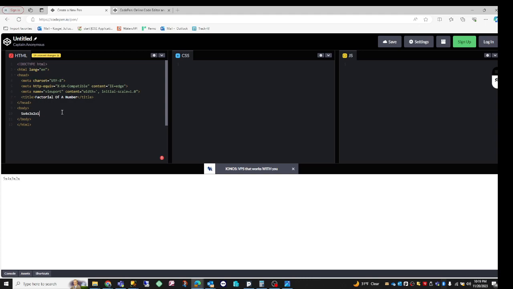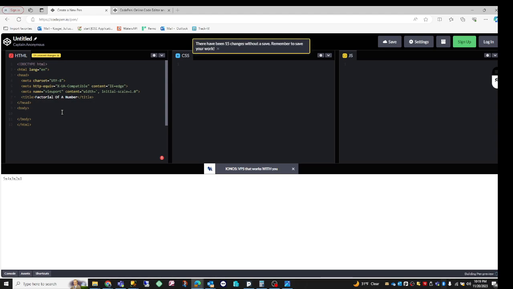Okay, that's the factorial of 5. It will multiply the number you put in, and then decrement that number by 1 all the way to 1. Okay, so this is something that we'll be building in this lesson.